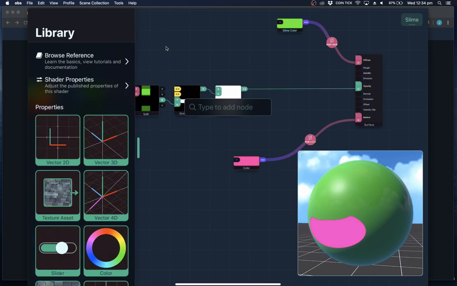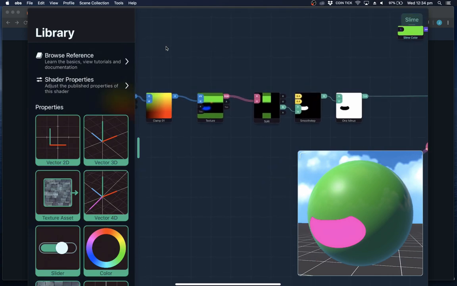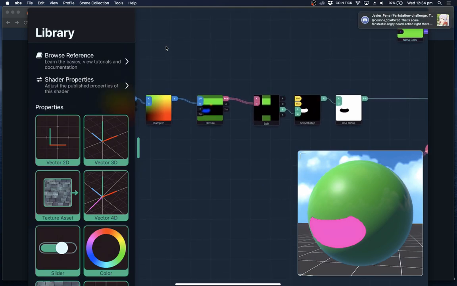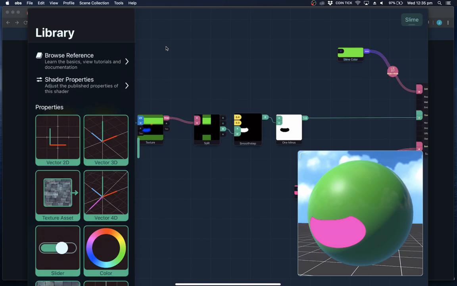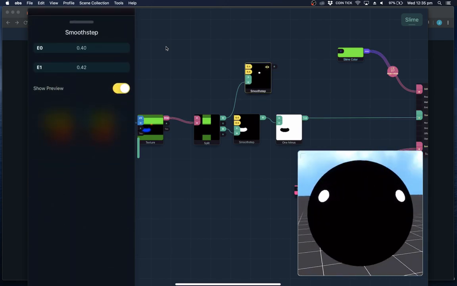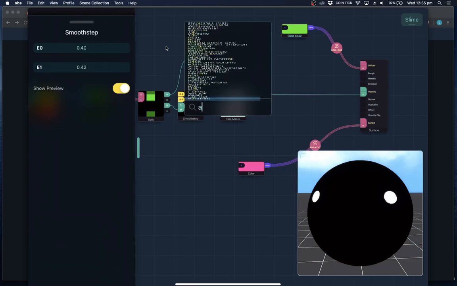I can also do some polish stuff as well later, but that's it for that. Now I also want to sample the textures for the eyes, so I can grab the smooth step, copy it, make a copy, grab the eyes, let's see, so that's the eyes, and then I'll add these together.